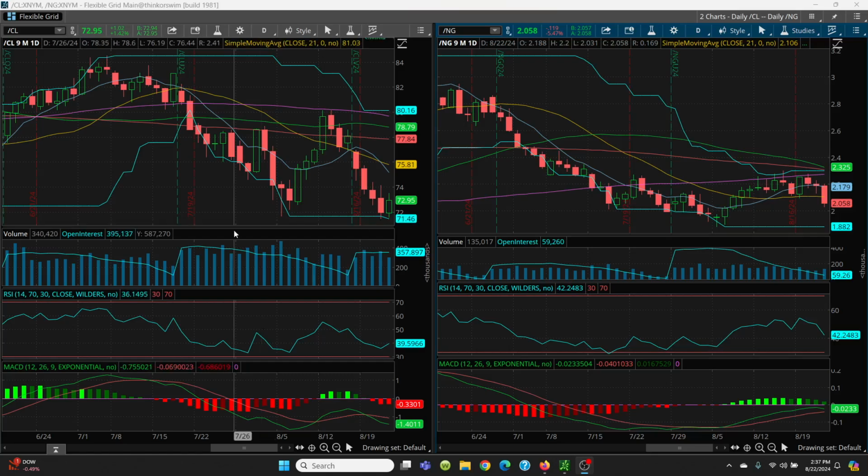Okay, here we have the crude oil daily chart and the natural gas daily chart, which pretty much tell it all. It's a quick review: a series of lower highs and lower lows. Yesterday we put in a 71.46, an even lower low than the 71.67 we were looking for. But you notice that it closed back up at 71.94. Today we had a low of 71.58, but we held yesterday's low at 71.46, and we had a pretty good, nice green candle. It was still an inside day candle, which basically means your high and your low are within the high and the low of the previous day.